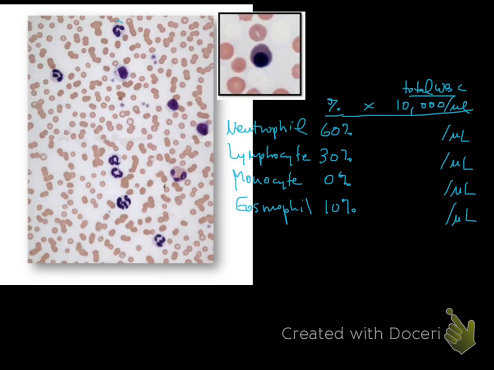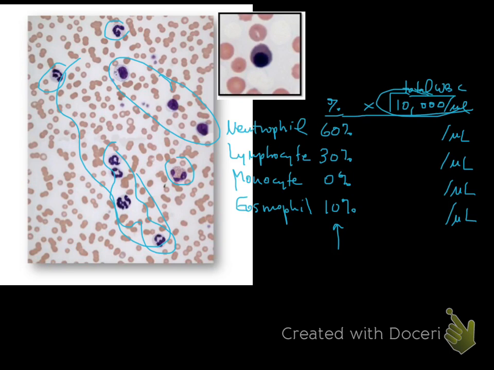All right, so these cells are all my neutrophils here. All these cells are my neutrophils. These 3 cells are my lymphocytes, and here is an eosinophil, and there's no monocyte in this field. So if my analyzer gave me a total white blood cell count of 10,000 cells per microliter, I've just done a manual differential, and let's say that there were 100 cells we counted, so in fact there were only 10, and so in that case 60% of them were my neutrophils, 30% of them were my lymphocytes, and 10% were my eosinophils.